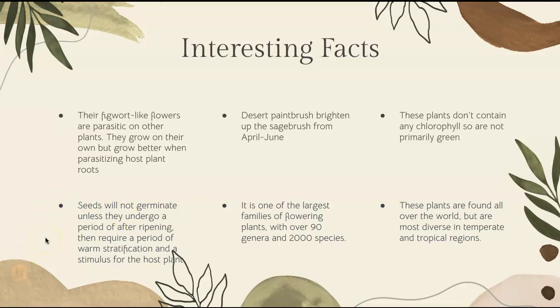And just to summarize some of our findings, the Orobanchaceae is a very interesting family as it does have very bright colored plants in it, and we learned that this is due to the lack of chlorophyll. We also learned that it does use other host plants for nutrients and water to benefit itself, although it can produce and photosynthesize on its own. It does a lot of damage to other plants, but can also hold many beneficial traits, as we learned about all of the parasitic behaviors that it has. That about wraps up everything that we have on the Orobanchaceae family.